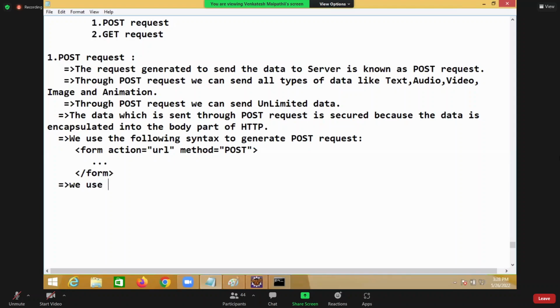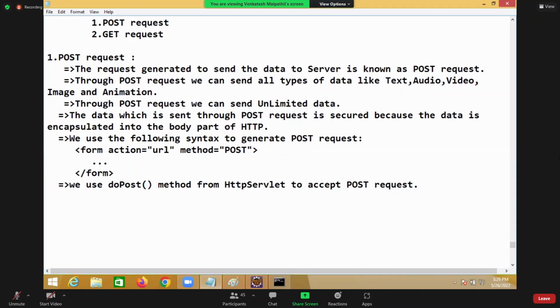We use the doPost method from HTTP servlet to accept post request.